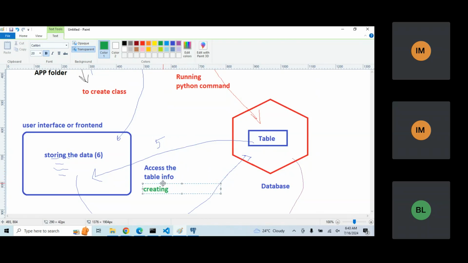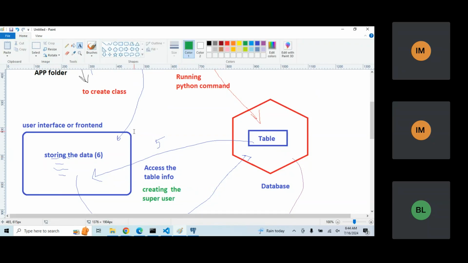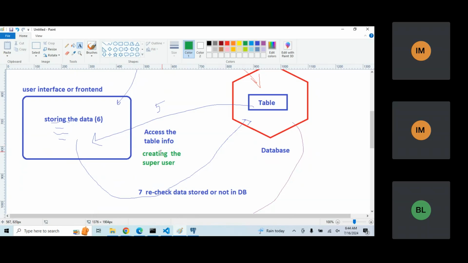to access the data. How we are going to access the data? Creating the super user to access the admin panel. Okay, so for that purpose, for this admin panel.